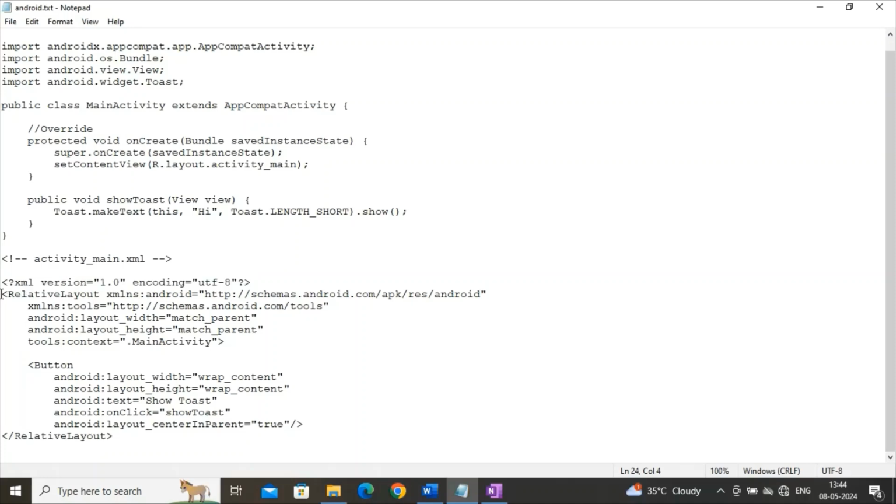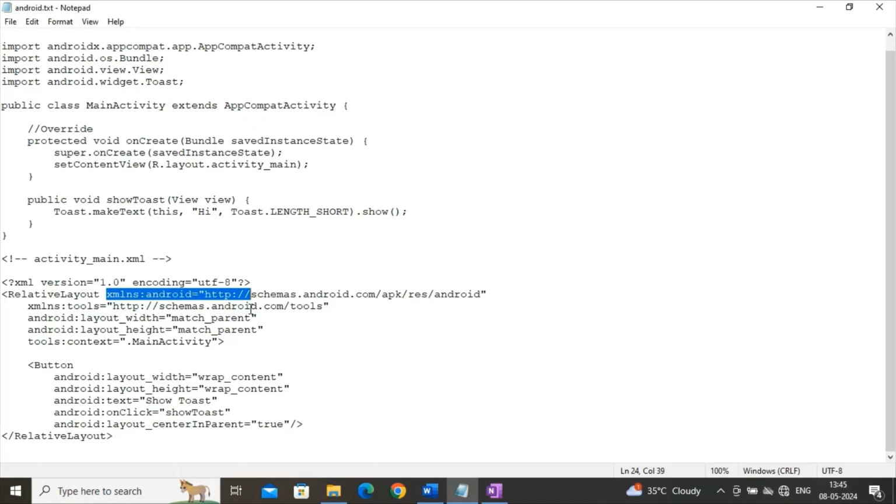Now you will find that I have written here RelativeLayout. So what is this RelativeLayout? RelativeLayout marks the beginning of a relative layout element in an XML layout file. Please remember this one. And what is the meaning of this line? The meaning of this line is very simple. This XML attribute declares a namespace alias, android.